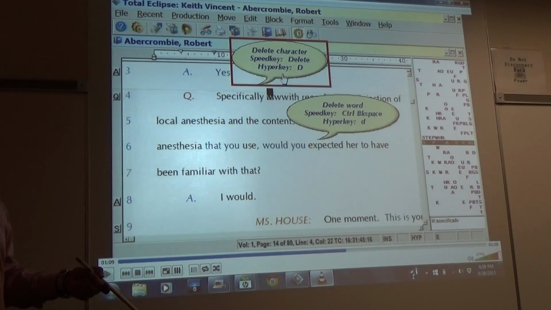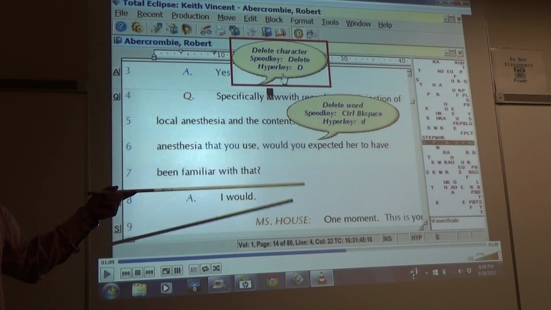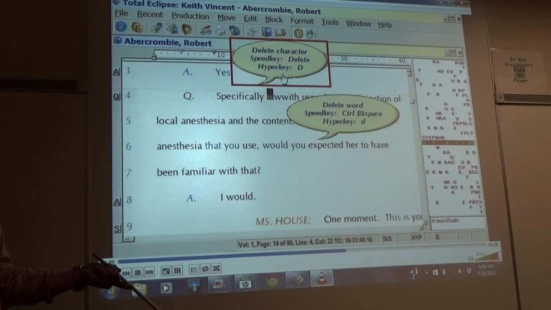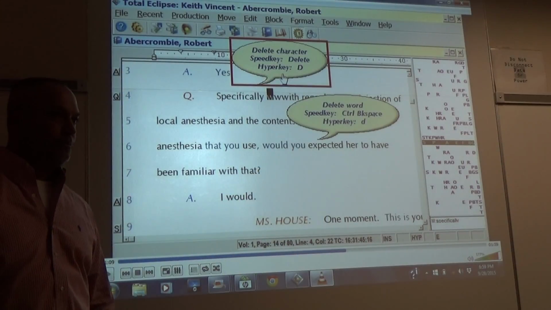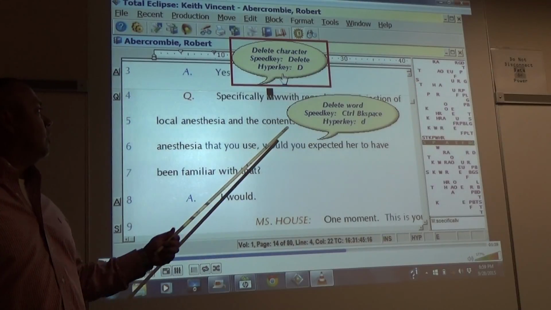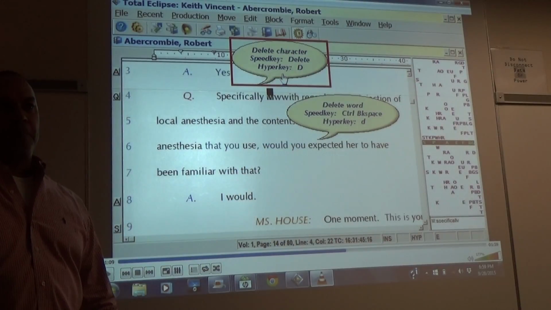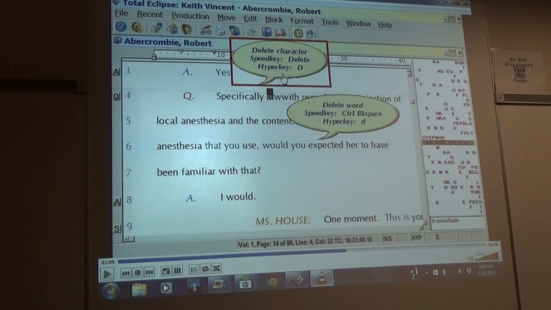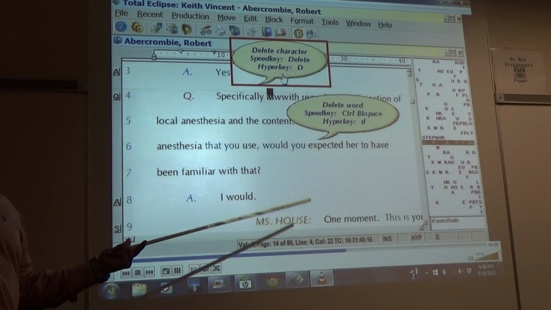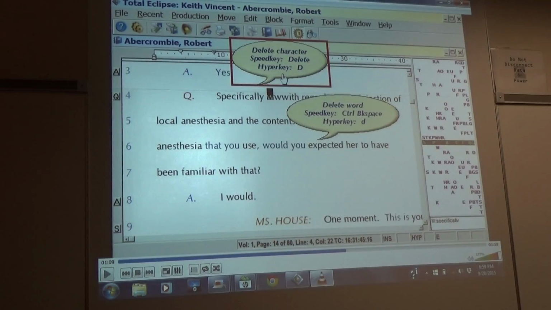So the thing you're going to do the most is you're usually going to delete a whole word. Very rare are you going to delete one character. But if you want to, no big deal. Now it's Shift D because that's the one that you're not going to use the most. So HyperKeys uses the one that you're not going to use the most as the shift. Okay? Got it? Or use the delete key on your computer keyboard.